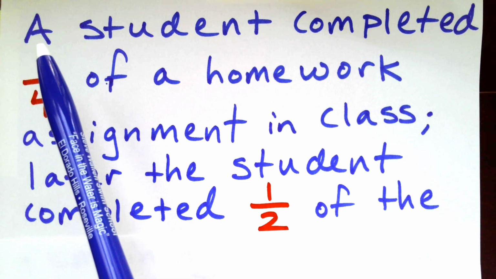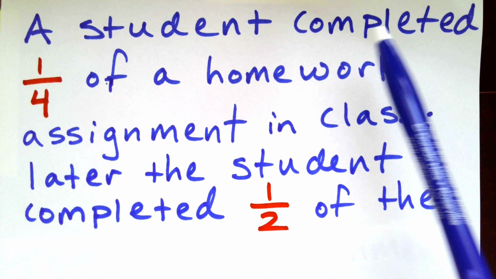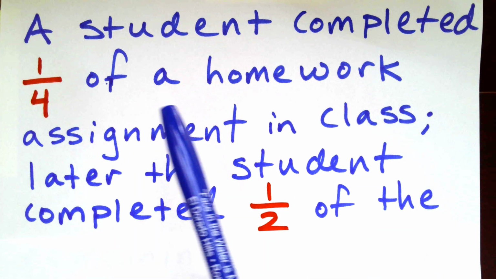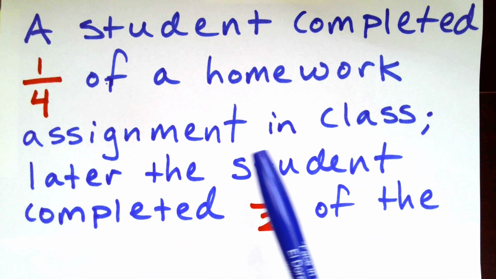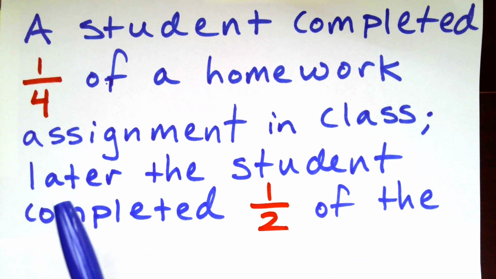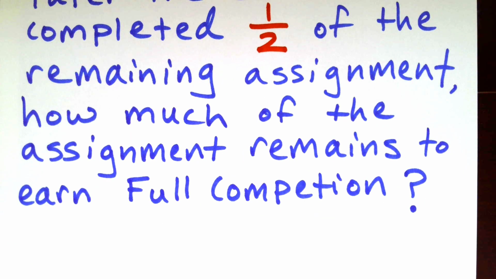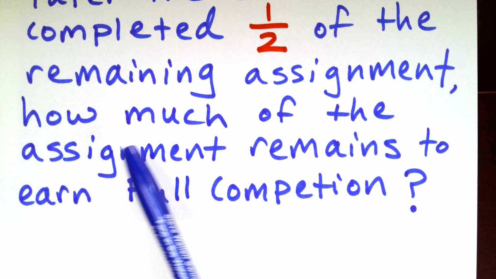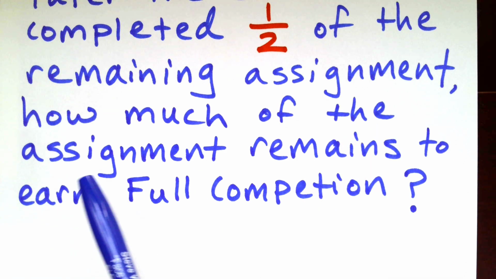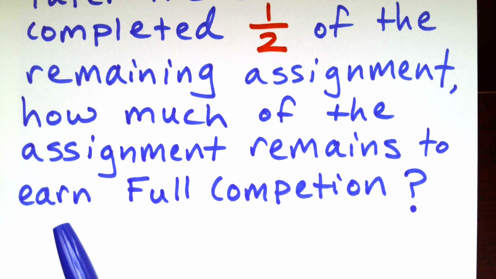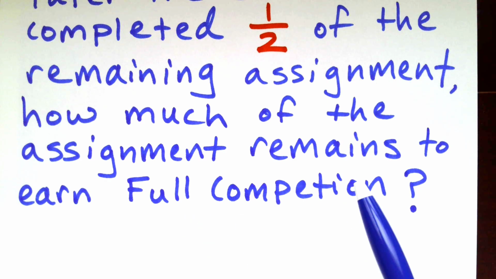We have another word problem test question. A student completed 1/4 of a homework assignment in class. Later, the student completed half of the remaining assignment. How much of the assignment remains to earn full completion? So how much of the assignment remains? So we're looking at a fraction problem here. Let's take a look at the options.